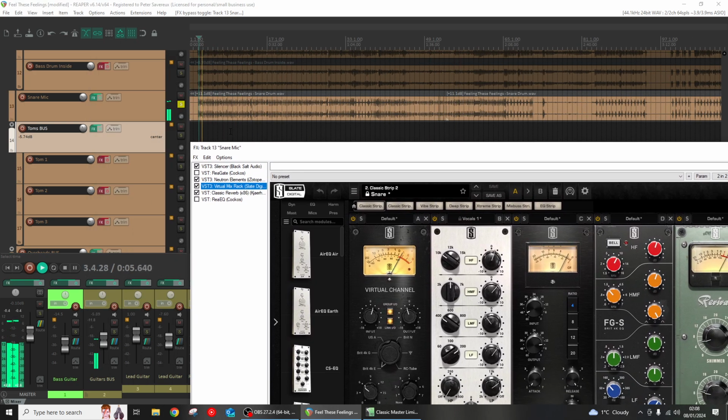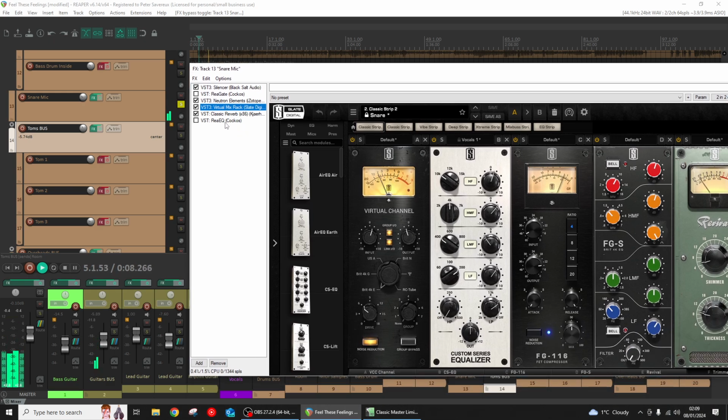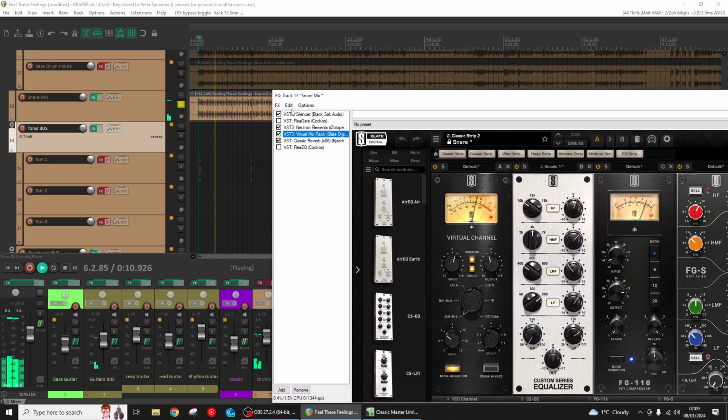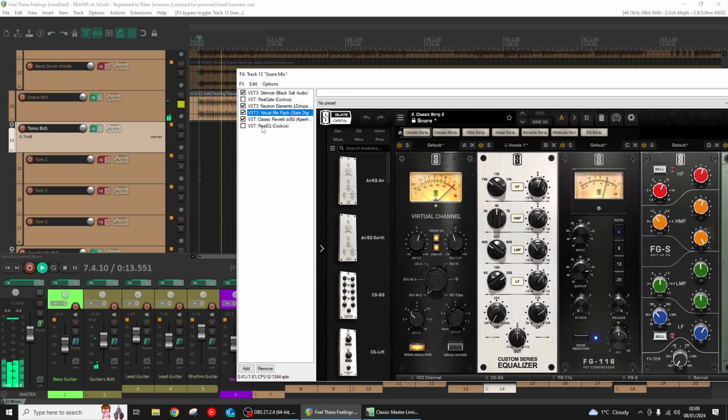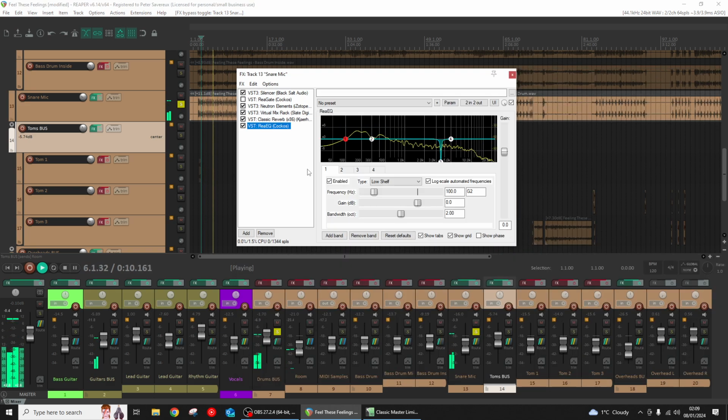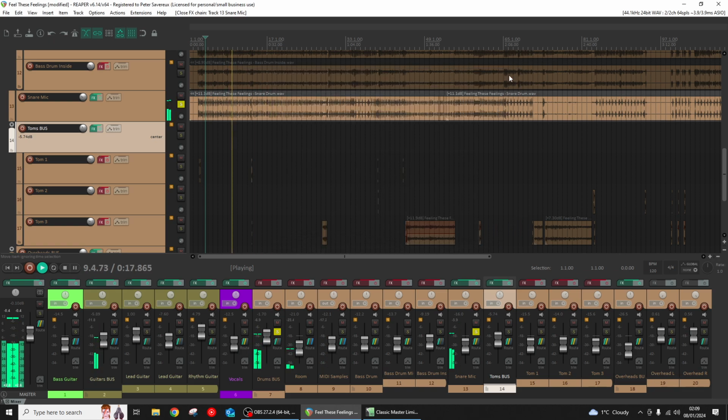And then finally, despite my best efforts to remove all of the cymbals with the gate, there's still one particular frequency that seems to get through. So we're doing a very scalpel notch EQ here. So it's right around the 4.2K region. You can hear it's got rid of most of it. Yeah, it's subtle, but it needs to be done. So that's our snare.